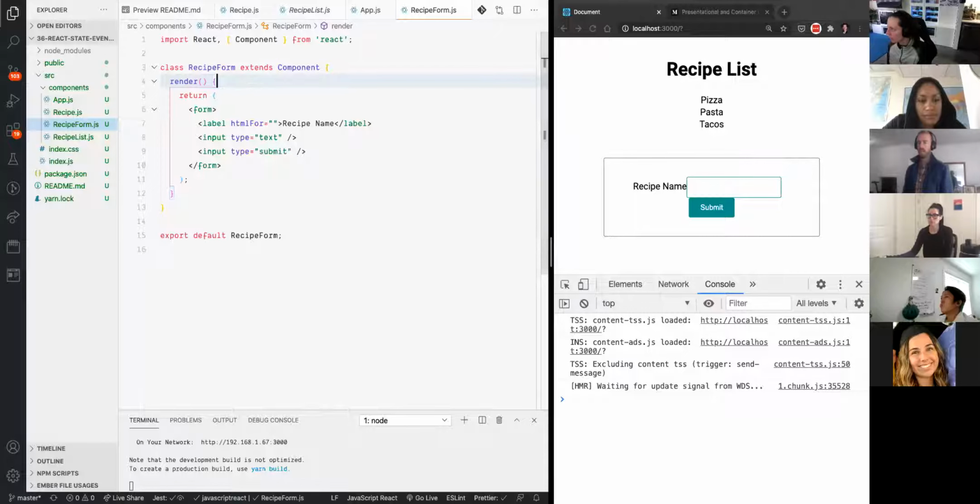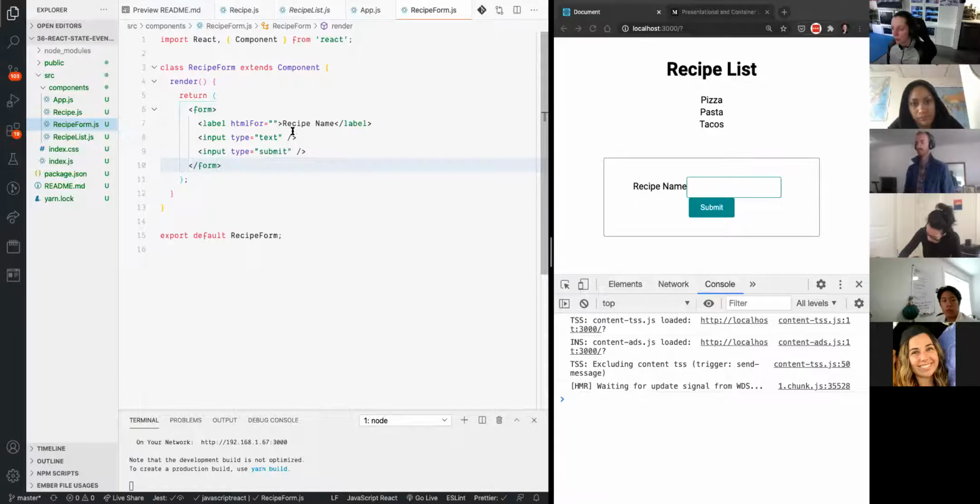Do we need to prevent the default behavior like we did in vanilla JS? Yes. Just like we did previously, remember that a form will always try to submit, right? We're always trying to post somewhere. So what we need to do is prevent the default behavior of that form.